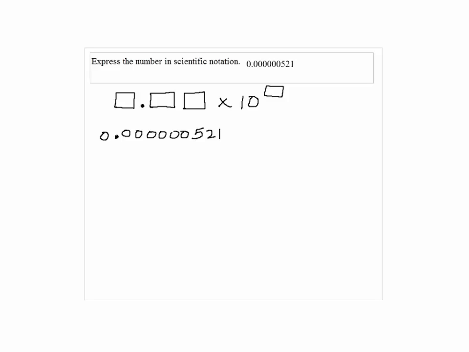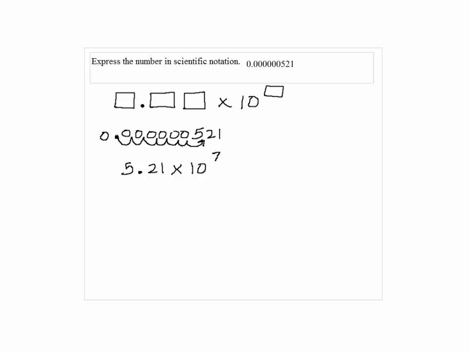To change this to scientific notation, we must move the decimal point right in front of the number 5. So we have 1, 2, 3, 4, 5, 6, 7 times the decimal point needs to be moved, so we have the format of the scientific notation. So we have one digit here, 5, and then the decimal point, and then 21 goes right here, times 10 to the power of, again we count how many times we moved the decimal point. So 1, 2, 3, 4, 5, 6, 7.